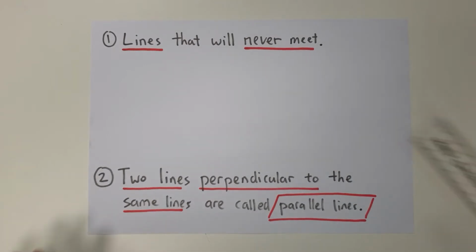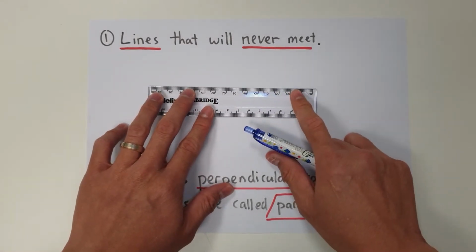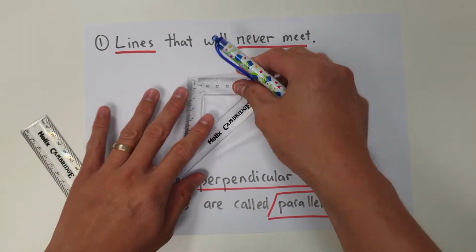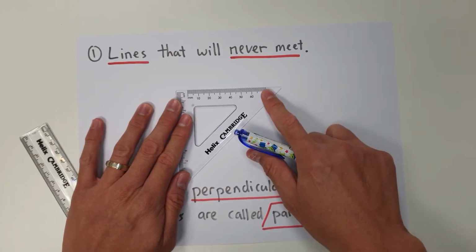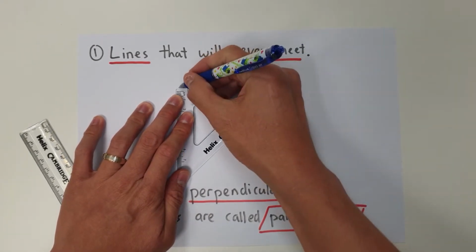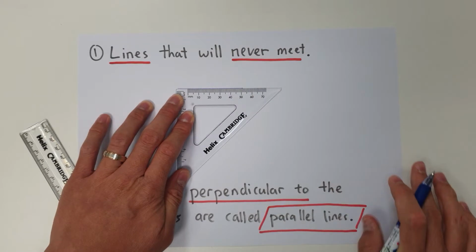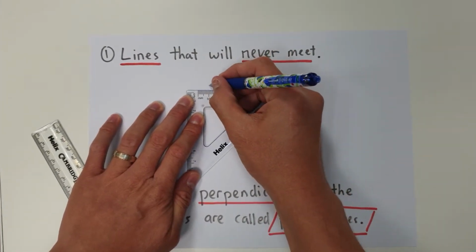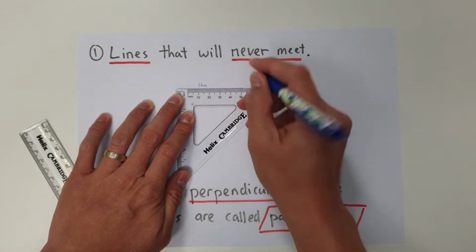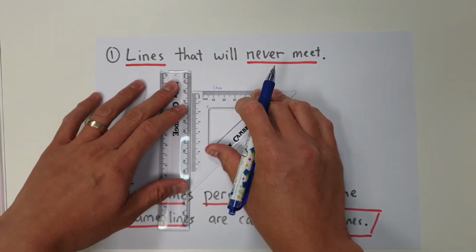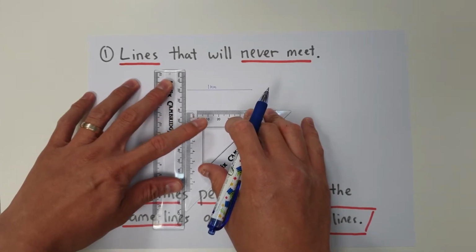Pretend you have a straight road. Alright, I'm going to draw a straight road with my ruler over here. My set square. So, this is a straight road. Let's say that this straight road is about 1 kilometer in distance. It goes on and on. But this is one side of the road and this is the other side of the road.